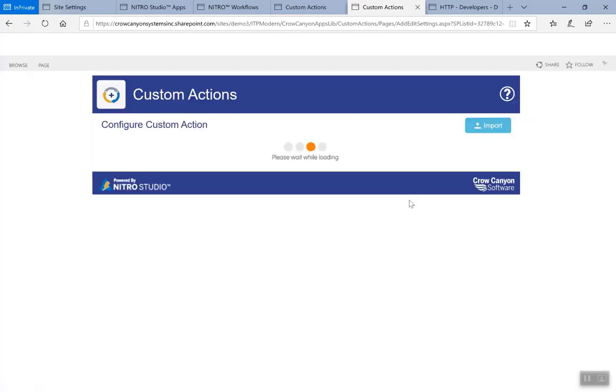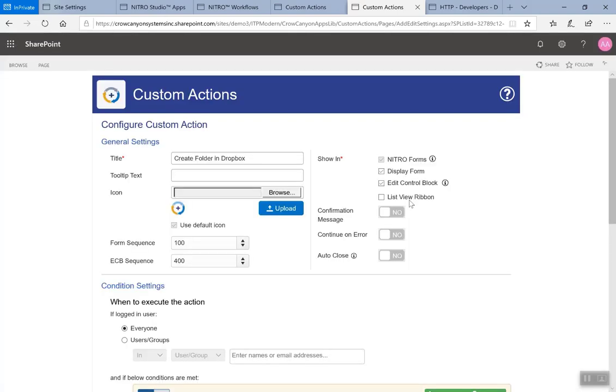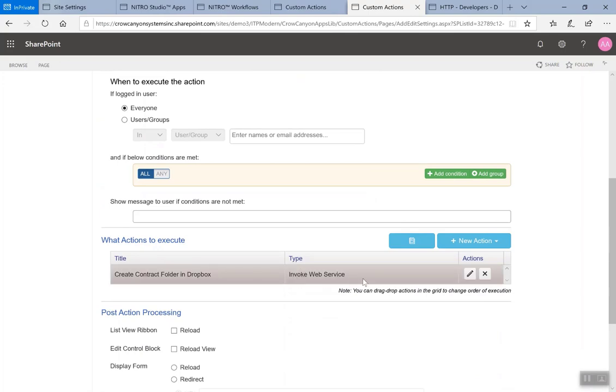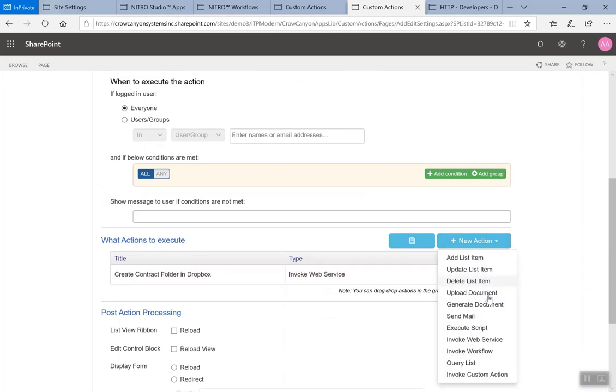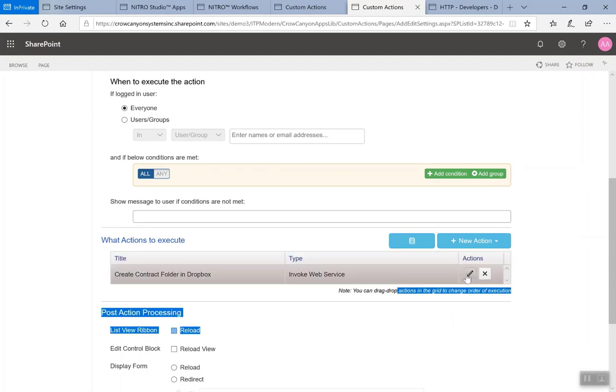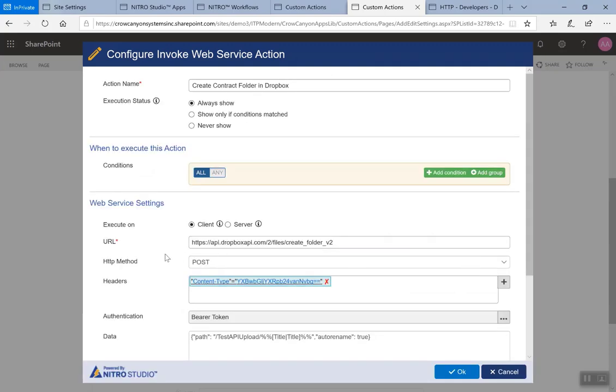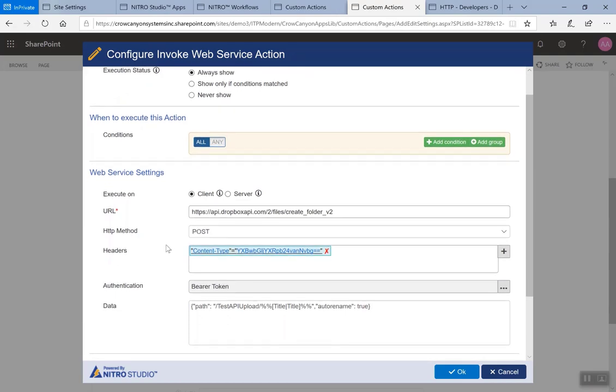So we're going to open up our custom API, our custom action here. Of course, use the normal settings, however you want to display it. And then the important thing is to come down here and use this invoke web service action. So that's where you're going to be getting the interface for creating this connection. So we have a new action, we hit invoke web service. I'm just going to go ahead and edit this existing one and show you that I have a few things set up here already. So these are common things that are going to be throughout other API services that you have, that you're going to just basically use this template to put everything into your invoke web service action.